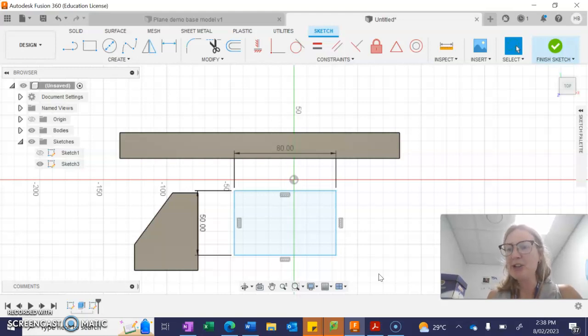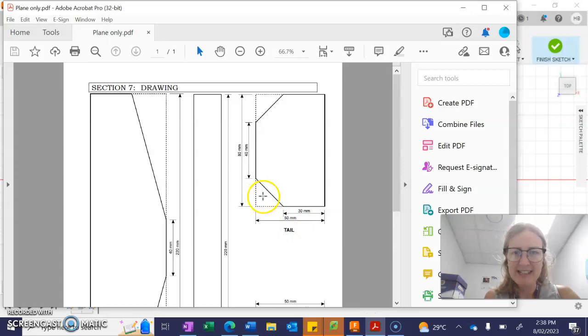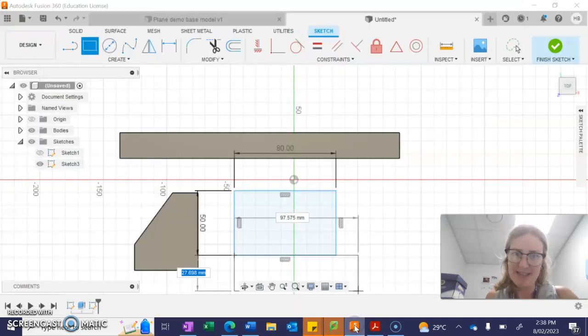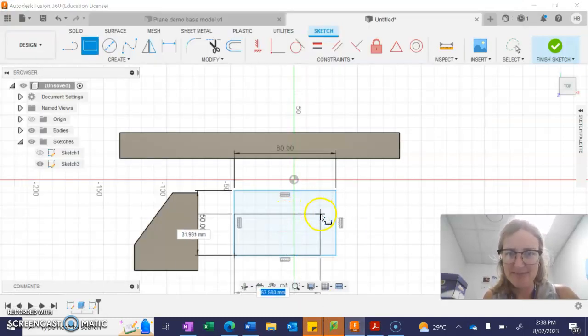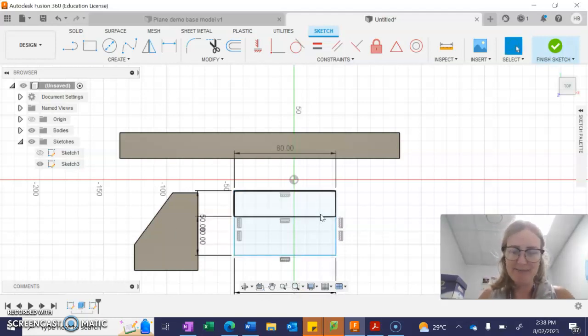Now, I'm going to show you probably the more time-consuming way, but it's a very accurate way. You can break up your drawings. I'm going to draw now a second rectangle. Now, the dimensions of this rectangle, we're just going to check here. So this rectangle is going to represent the space before we create that cutoff. So it's going to be a 30 by 80. As we move our little cursor along here, we can see down the bottom that the dimension is highlighted. So we're going to type 80, press tab, 30, and enter.